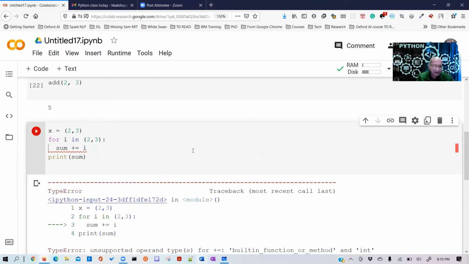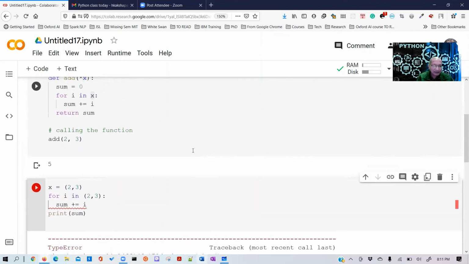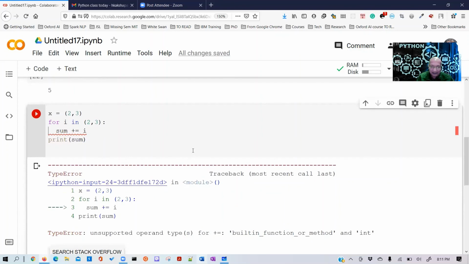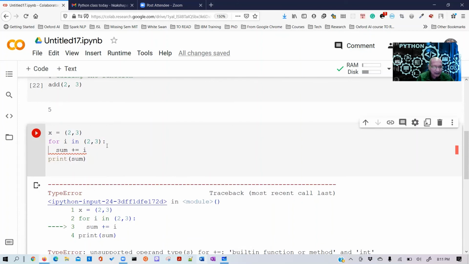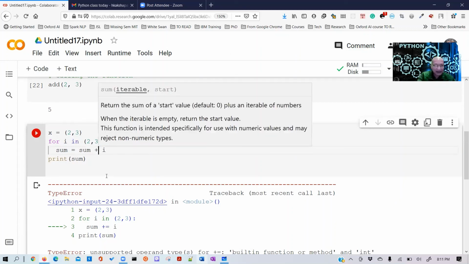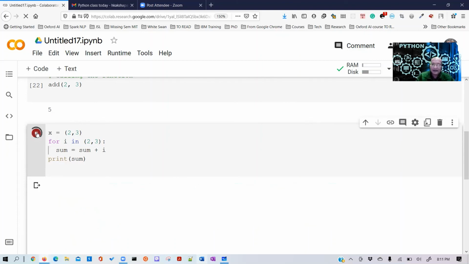Again, some problem. How about sum equal to sum plus i? Let's try this.